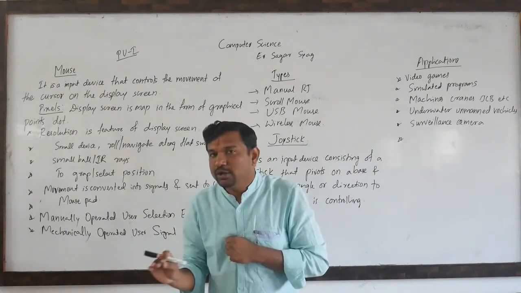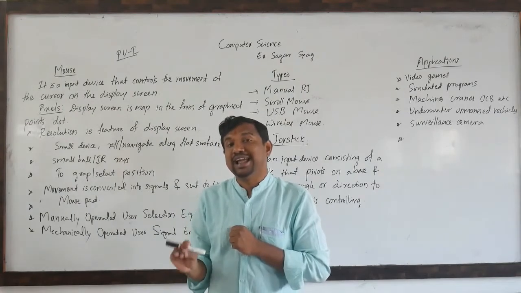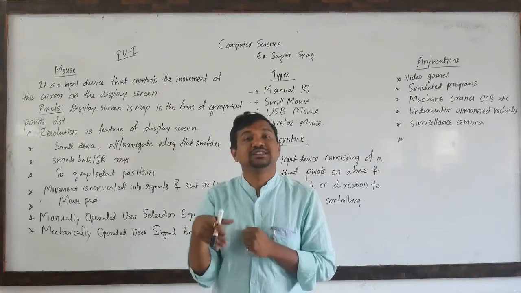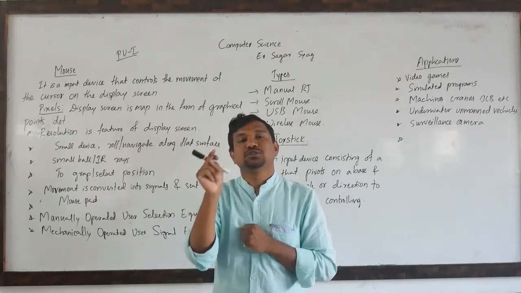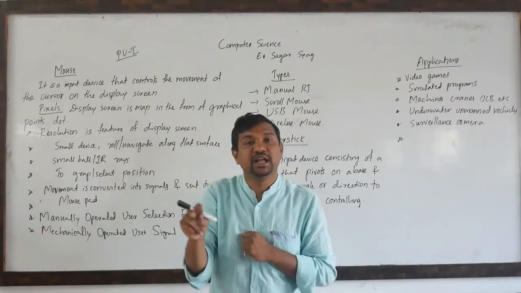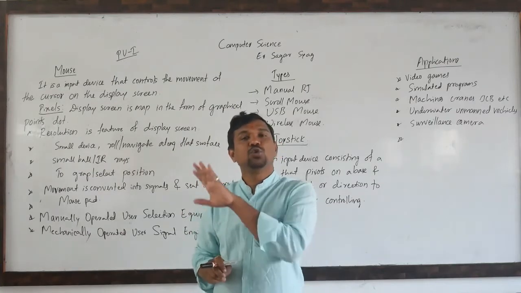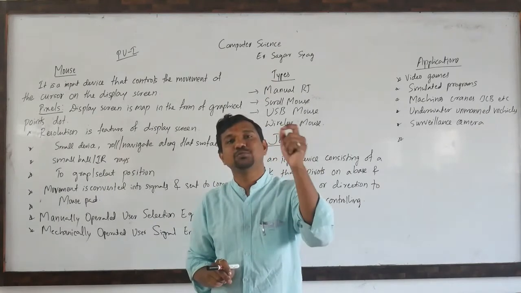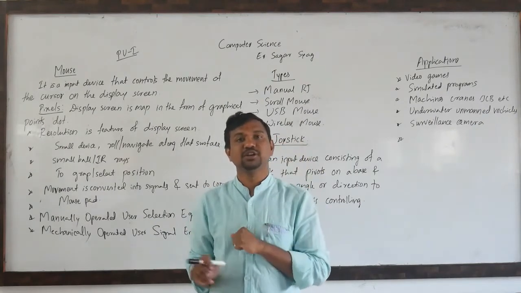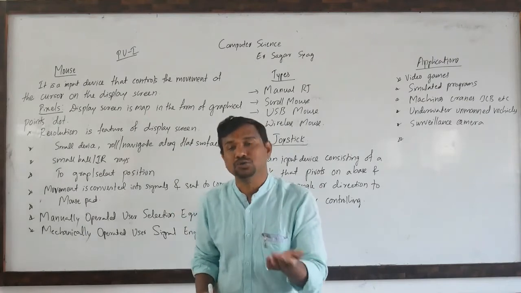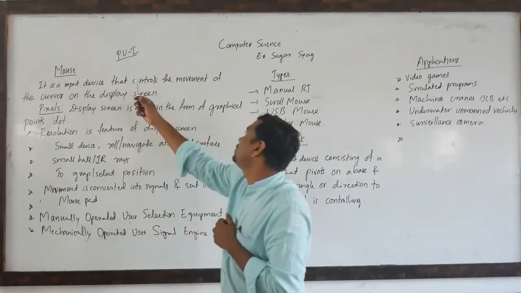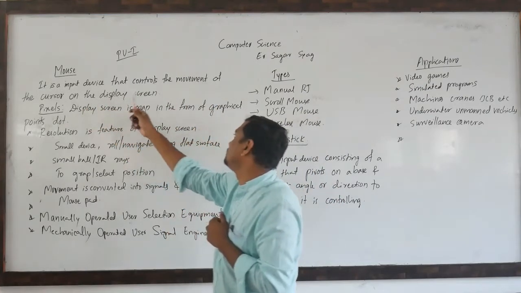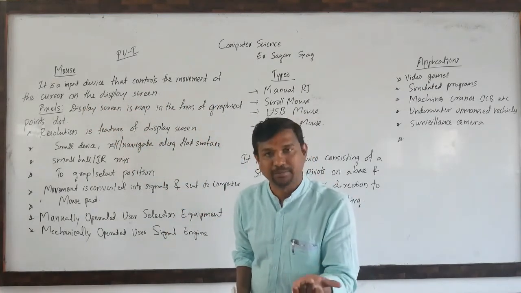So how are we going to move the mouse? Like that: right side, left side, top, bottom. In the same manner, the cursor movement will happen on the monitor. To control that cursor movement, we are using the mouse. So it is an input device that controls the movement of the cursor on the display screen.